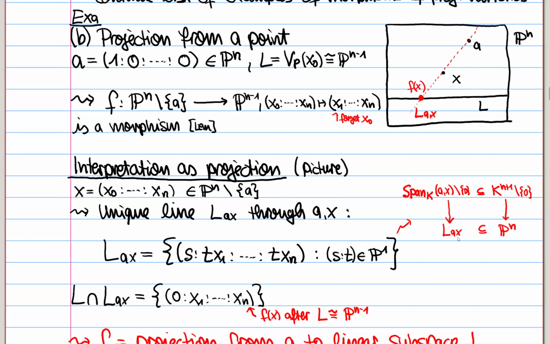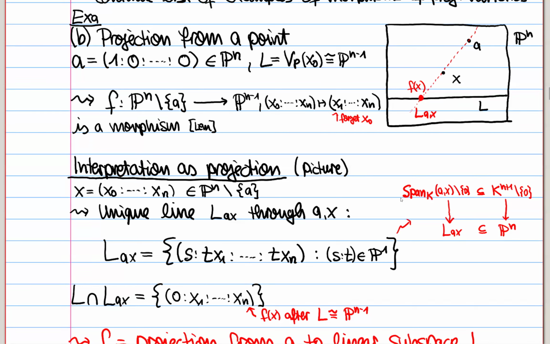And then the fact that it goes through A and X means it's a linear space of dimension 2, which should contain both A and X here in the pre-image. But there's a unique one, which is just the linear span of A and X. So somehow A and X are not the same vector inside P^n, so they are not linearly dependent. One is not a scalar multiple of the other. And so this means that their span is a two-dimensional space here, which then gets sent to this one-dimensional thing.